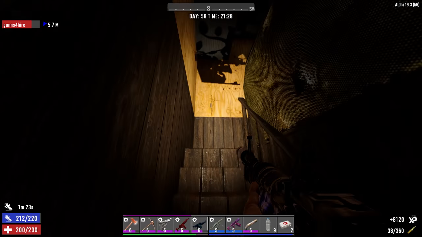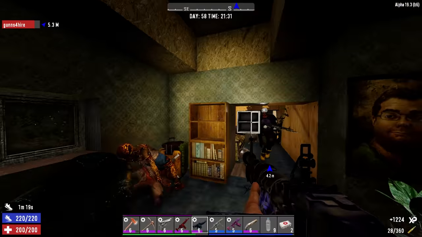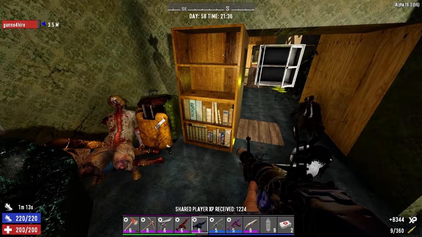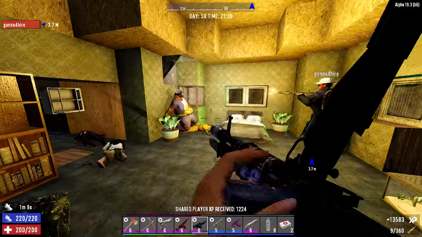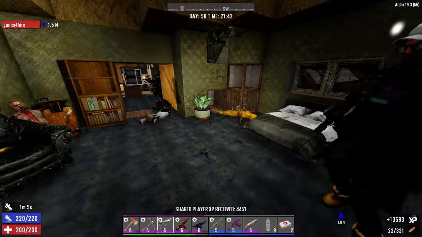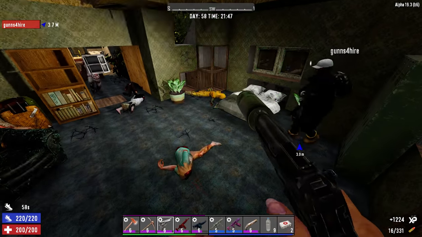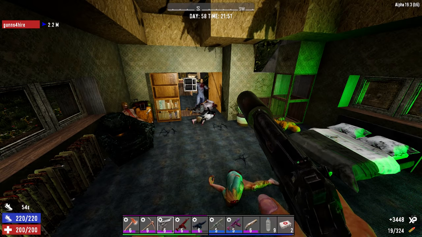Oh, no! The donut eater's up here. Oh, here. This guy's crawling into the corner. Reloading. Copper! Not the metal. Is that it? Hey, what the? That lady was invisible. I'm bleeding.